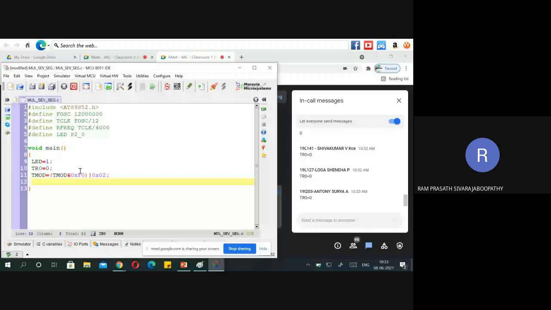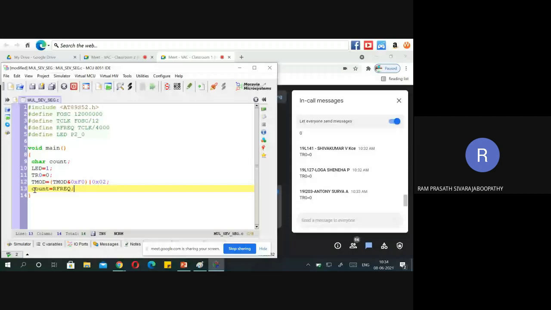So what we can do better is assign some variable, char count. Here count is equal to r freq. That's it. Whatever value is calculated there, it will be substituted here.